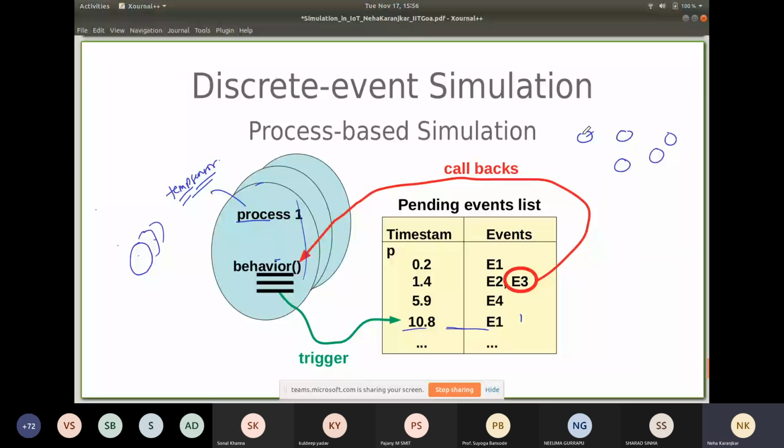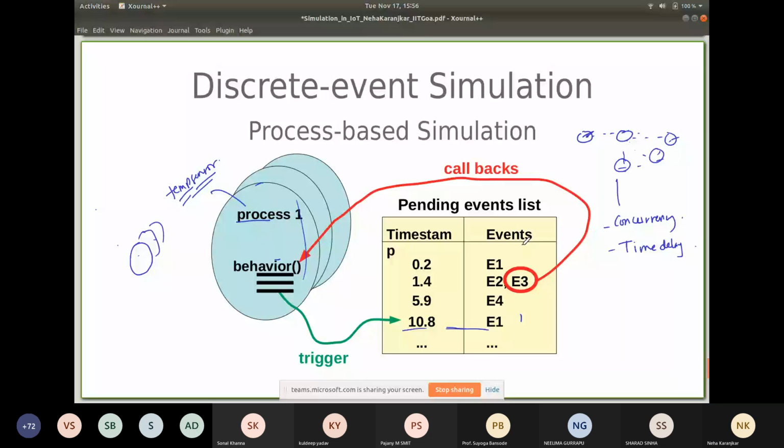So essentially, we want to model concurrency, and we want to model time delays. So things happening simultaneously, and things happening at a certain time, and these things interacting with each other.